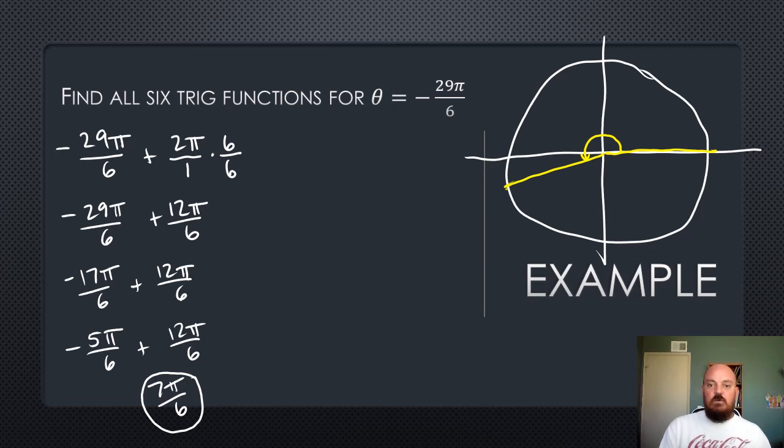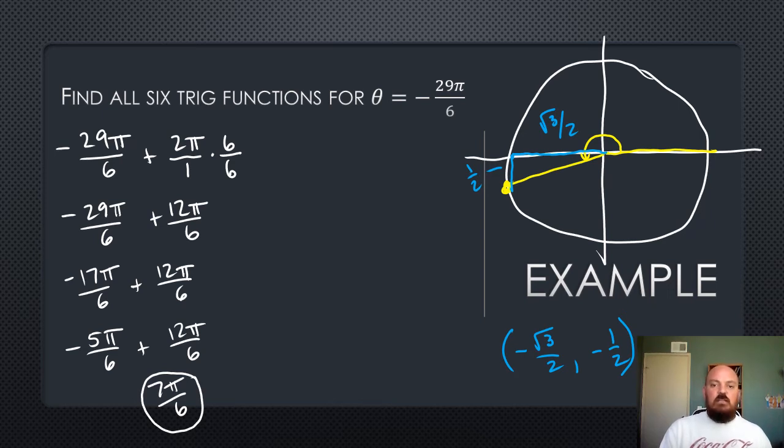So then I think to myself, okay, well, what's the point on the unit circle? Well, for the point on the unit circle, it's over this far, down that far. They're both going to be negative because it's left for x and then down for y. Those are both negatives. The longer leg is going to be the radical 3 over 2. The shorter one is going to be the 1/2. So that point that I'm going to use for this question, negative radical 3 over 2, that's the x part, longer leg to the left, negative 1/2 for the y part, shorter leg and down.